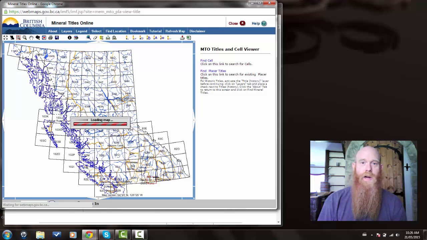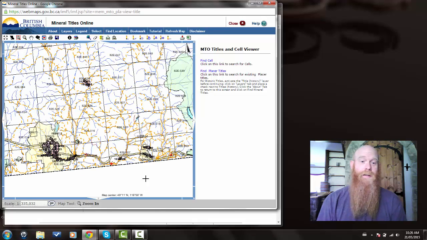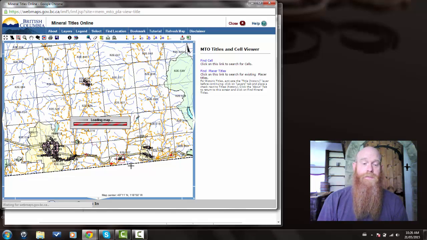I know it has some private property issues that I have to deal with. The landowners there on both sides of the creek, so I have to send off a landowner notification to let them know I'm going to be there working. These little claims here are all off by themselves and in a populated area. There's ranches on both sides.